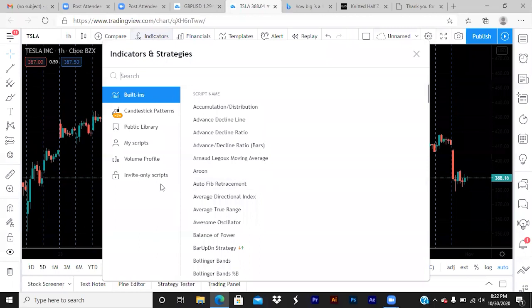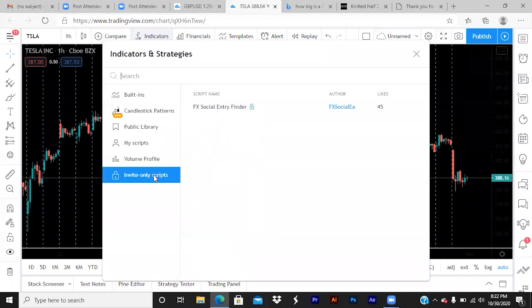Now, if you are approved for the wave analyzer, you will have an invite only scripts button. If you just created your TradingView today, you probably won't be found yet. So you've got to wait like a day, maybe. You most likely will be approved by Sunday, family. So patience pays, right? It pays to wait. Just be patient with us and send it again. If you didn't get approved the day that you sent it in, send it again, kind of remind them. We're all human, we all make mistakes, we may skip over you one time. It may not be on purpose.